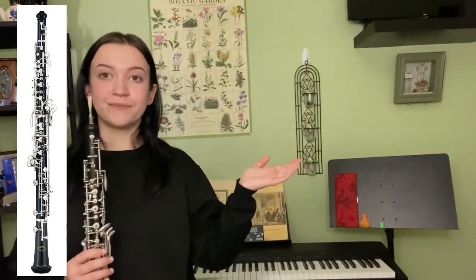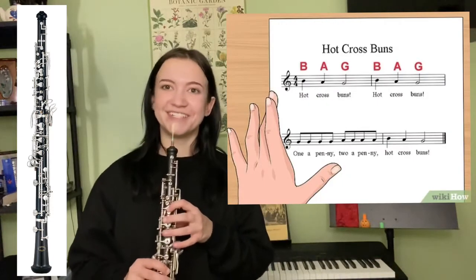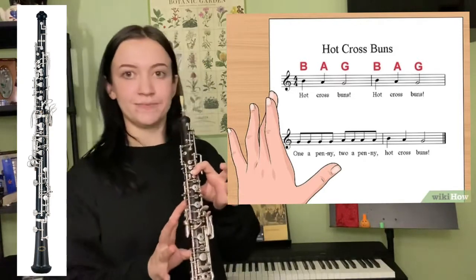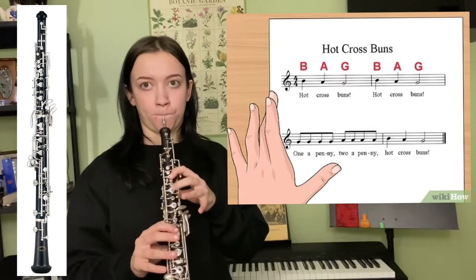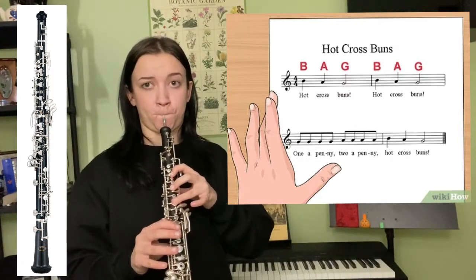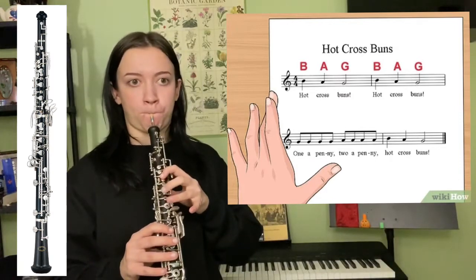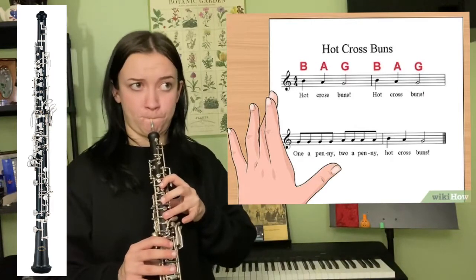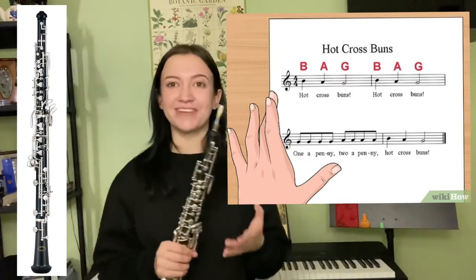And a lot of beginning oboists and beginning band will play hot cross buns. So I'm gonna put sheet music over here and we're gonna try it together. So the first three notes are B, A, and G. So remember B, A, G. And then we repeat that. So we already got a main part of the melody figured out.